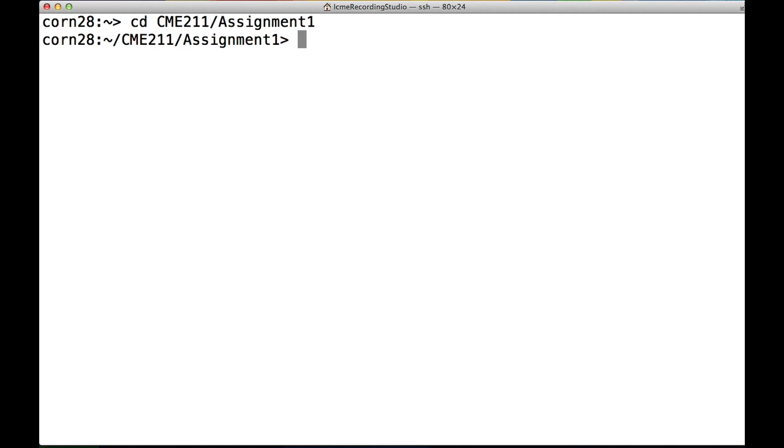And we're just going to first make a simple little text file to demonstrate how to use one of the editors that's available on Linux. So the first editor we're going to use is something called Pico. So I'm going to type the pico command, and then a space, and I'm going to give it the name of the file that I'd like to create.